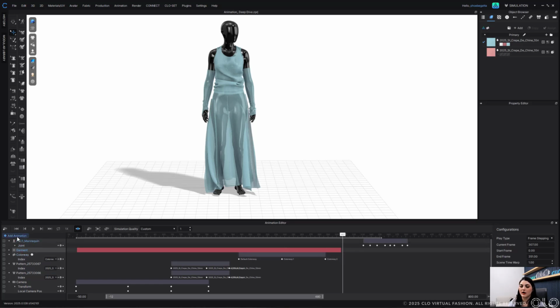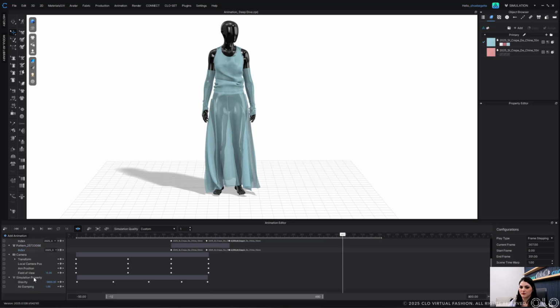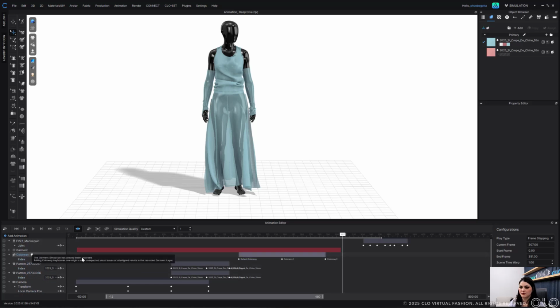I'm going to add another colorway layer. And this just might mean I might have to record again, which is completely fine. But I'll record this area.